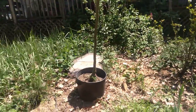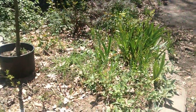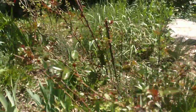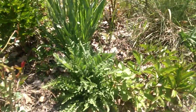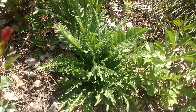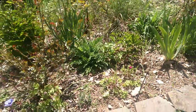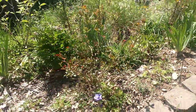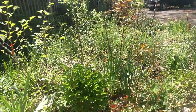And I didn't take a video of it. But there's a lot of grass in here. And so I will need to come in here and just weed this out. I have a poppy here, and it's going to bloom. Not for a little while. They usually bloom midsummer. But I'm excited by that. And I'll take a video when the one I have out back blooms. It's this purple. It's stunning.